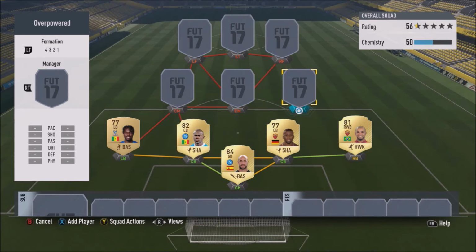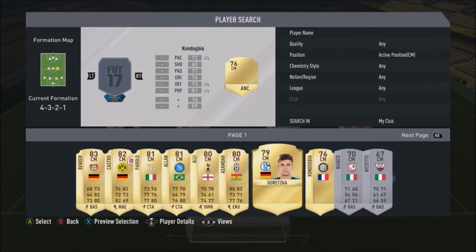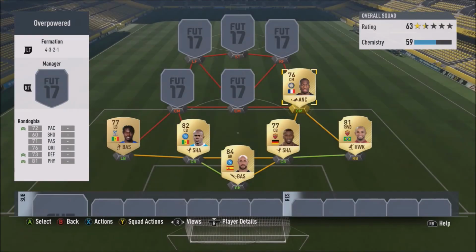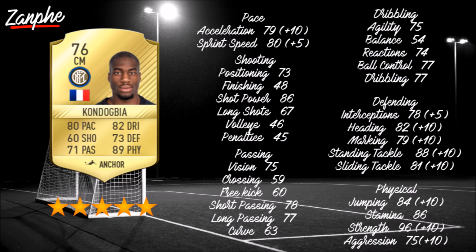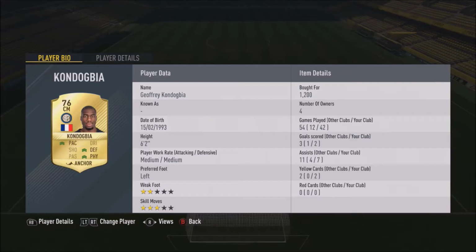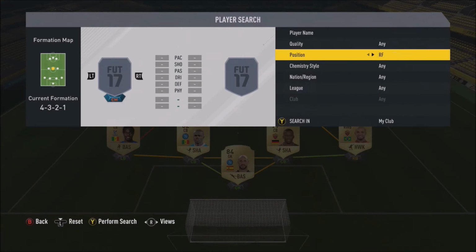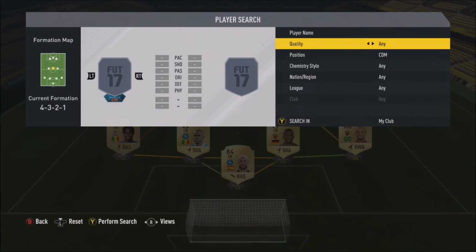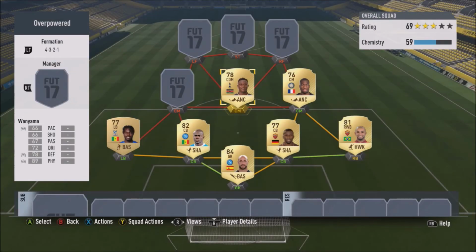Going into the right centre mid, I am using Jeffrey Kondogbia. Now, he's an absolute animal in midfield because I like to use the two defensive midfielders. So Jeffrey Kondogbia, absolute animal, even though he doesn't score many goals. He did assist quite a few actually. He plays some good through balls. He's quite good with his feet, but with the anchor chemistry style on, he's quite a bit quicker, stronger, better at defending, and he's not a CDM, but he plays like one, which is what I wanted in game.